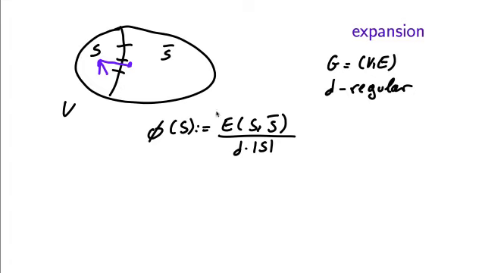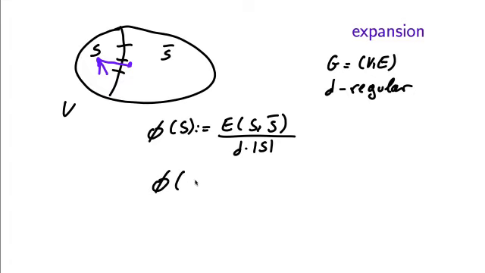not in S, because for the choice of the initial vertex we had 6 equally likely choices. For the choice of the random neighbor we had d equally likely choices. So that's the whole size of the sample space. And then the number of choices that make us end up in S complement is precisely the number of edges with one endpoint in S and one endpoint in S complement. So this is the probability.